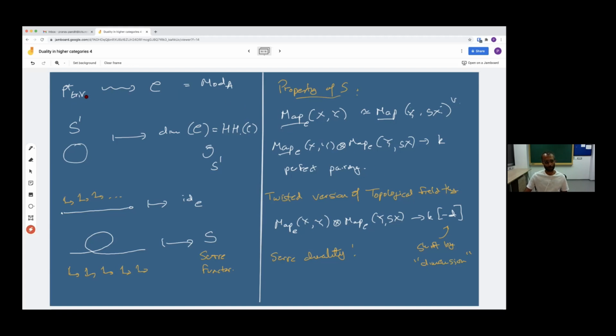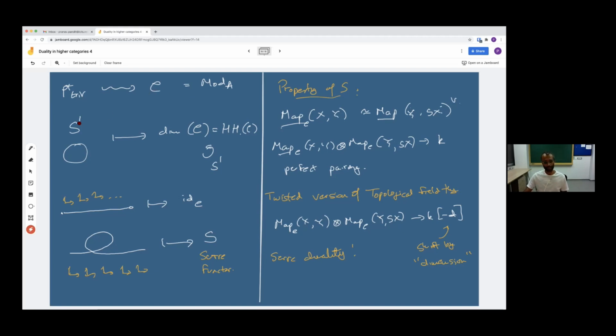So let's say I have a presentable K-linear category, and let's say it's fully dualizable. Then the field theory associated to that will send the point with the trivial framing to C, which could be like the derived category of quasi-coherent sheaves, or whatever your favorite category is, which, if it has a compact generator, I might write as modules over A. If not, it's just some fully dualizable category C. Actually, if it's fully dualizable, it probably has a compact generator. I have to check if that's true, but I think it does.